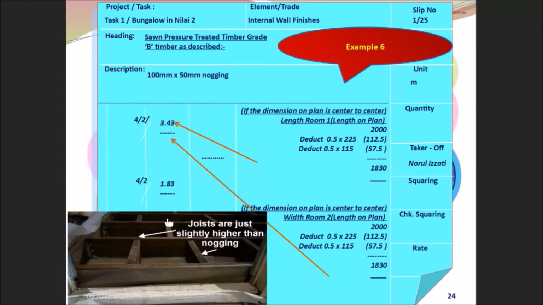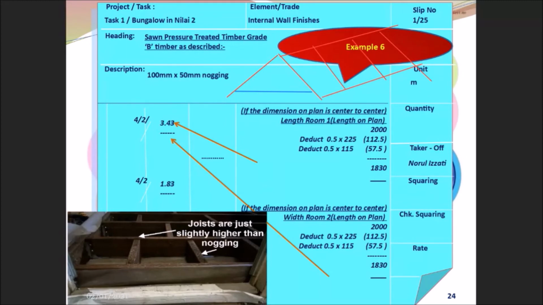If you would like to know the difference between nogging and ceiling joist, the ceiling joist is horizontal, the nogging must be the other way around. So if I ask again, maybe you will see this one again. Okay, they say this is your roof, this is the rafter. Okay, so where is the ceiling joist? Ceiling joist is here, is it? So it will be repeated for maybe 600 mm and so on.